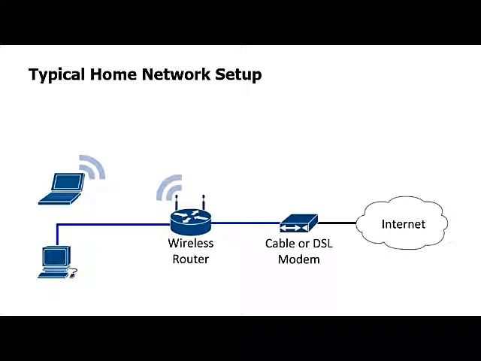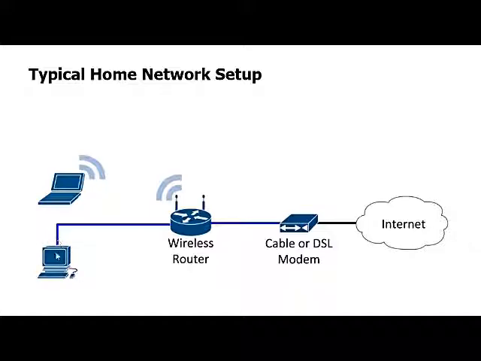So what I have up on the screen here is a typical home network setup. And what you see is a couple devices on the internal network. I've drawn a wireless laptop. You may nowadays especially have either a tablet like an iPad or an Android tablet like a Samsung device. You may have a smartphone like an Android or iPhone that you have connected to the wireless network, but ultimately this laptop represents any wireless device that we would have in our network. We also have a wired PC drawn in here.